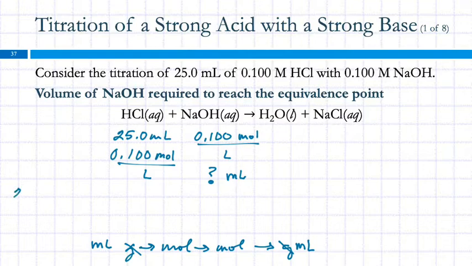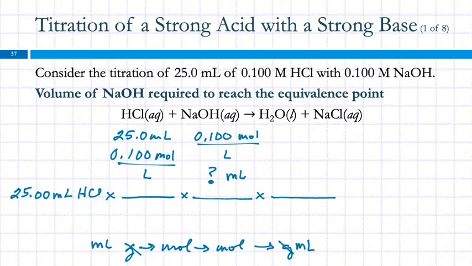So I'm going to start out with my 25 milliliters of HCl. And there are 3 arrows in my path here, so I'm going to have 3 conversion factors. And the units here tell me what to put on the top: milliliters, moles, moles, milliliters. So I got milliliters, moles of HCl, moles of sodium hydroxide, milliliters of sodium hydroxide. I know, it's boring. It's okay. And then we would take the units from here and put them in the denominator. So I get milliliters, and the milliliters cancel out. And down here, I'm going to have moles. And here, I'm going to have moles of NaOH.